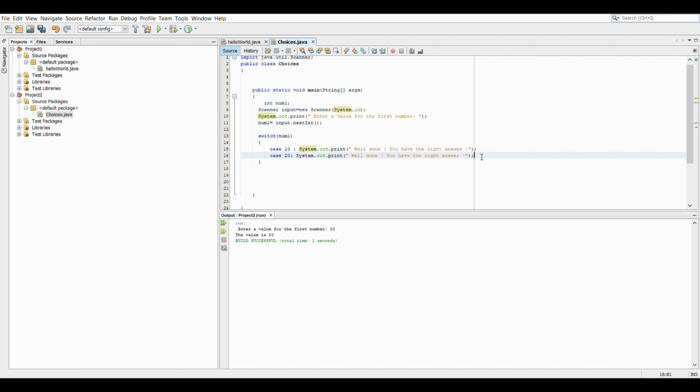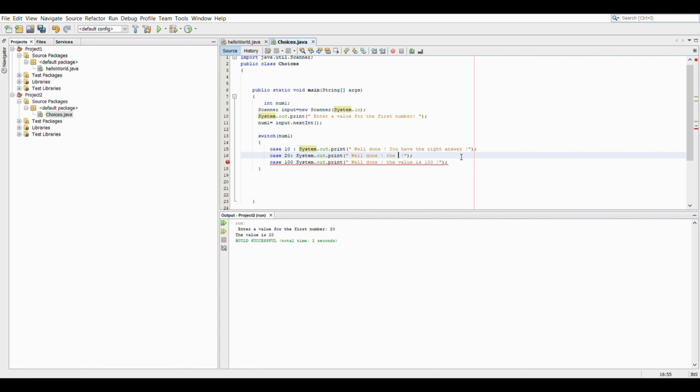Or let's say we have another value of 100, and in this case I'm going to print another message. The value is 100. Actually, I'm going to change all the codes here a bit to be distinct.